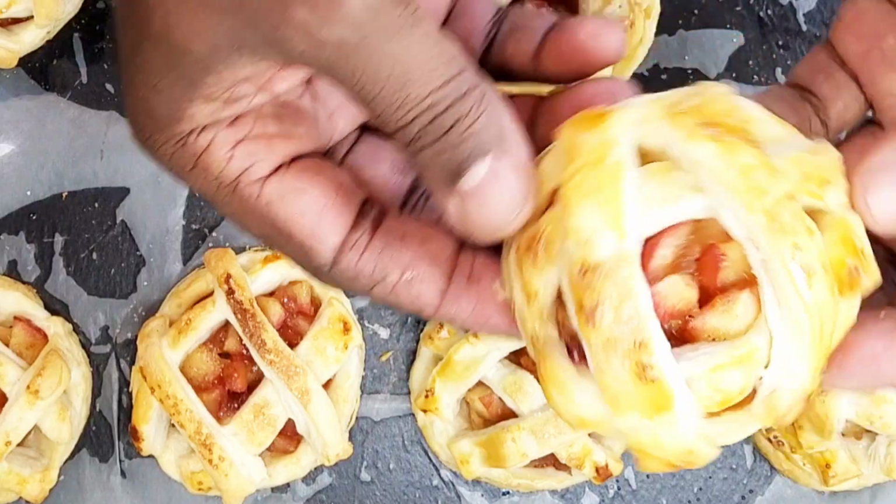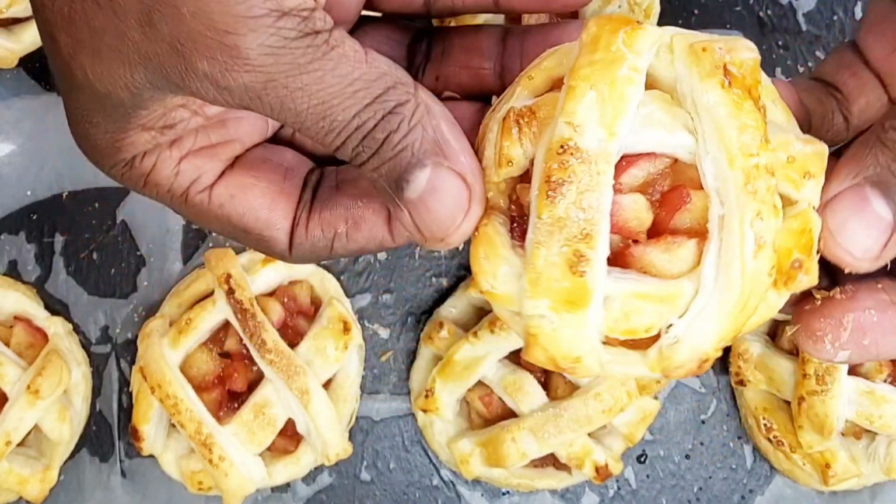Look at that. This is a cut above the rest.